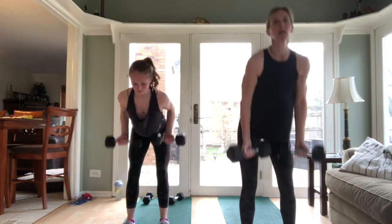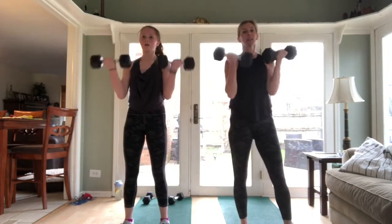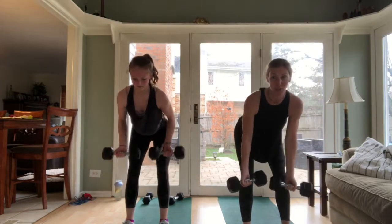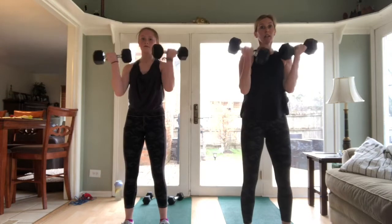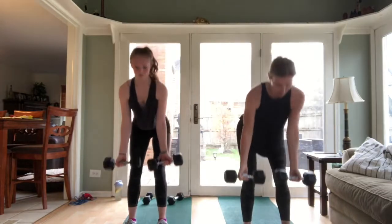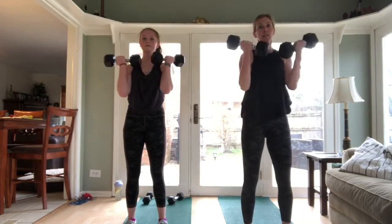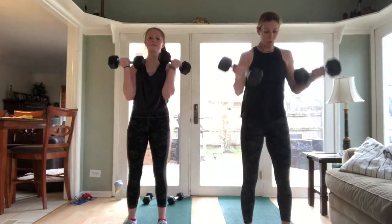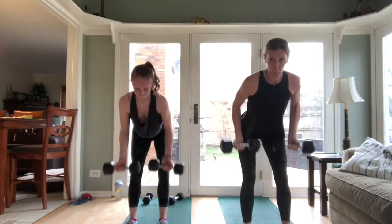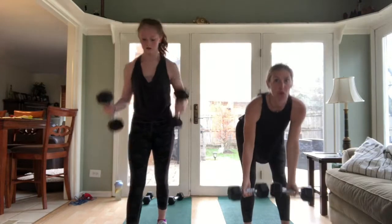So while we are not doing any plyometrics today, these compound moves should get that heart rate up, and you should be lifting heavy enough that you are starting to sweat, heart rate's starting to come up, your muscles should definitely feel warm. Squeeze. If not, if you have the option, find those heavier weights. All right, 15 seconds. 10, 5, 4, 3, 2, 1.